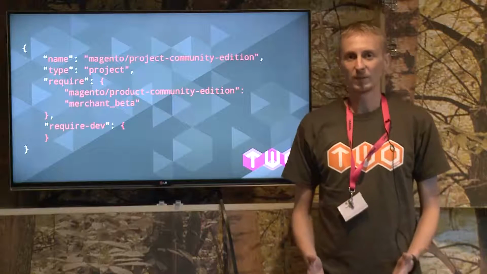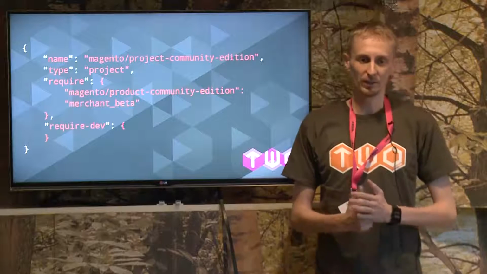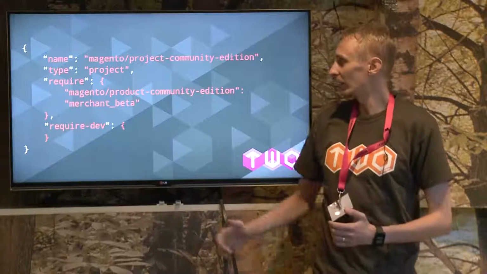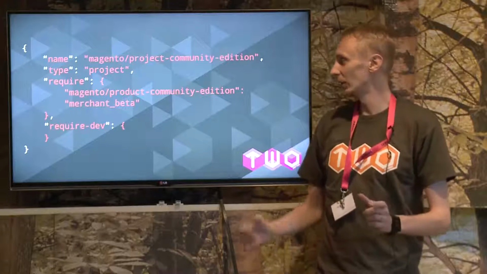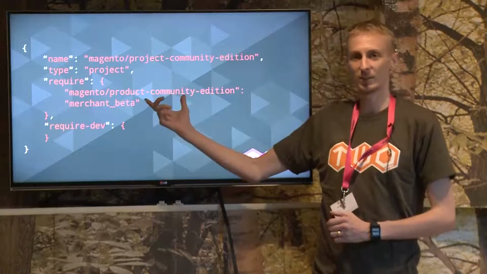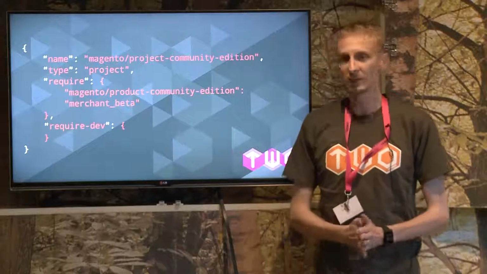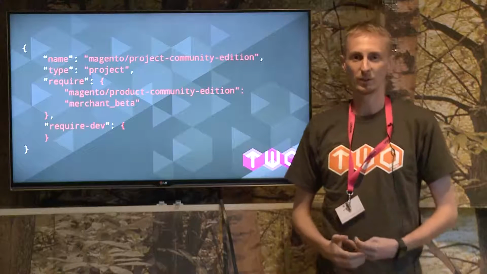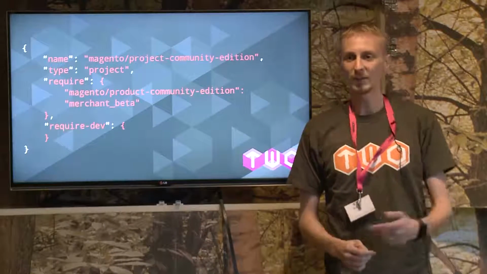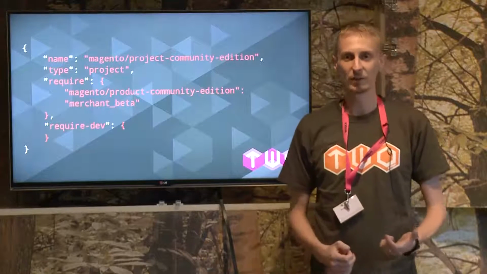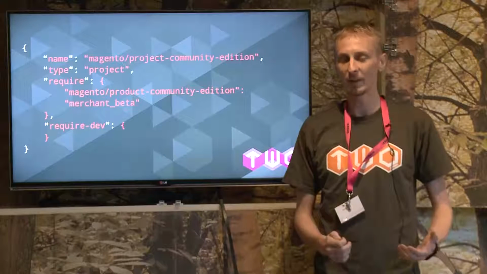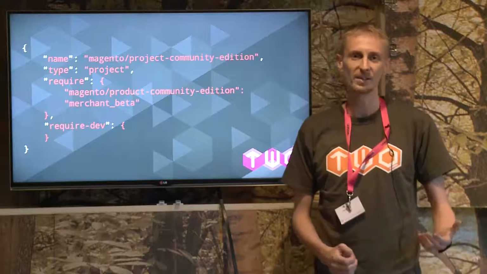What that creates for us is a Composer manifest file. Inside it, the most important part is the require section, where we can see the version of Magento that we're installing, the Packagist namespace, and the merchant beta, which is the version that we want to pin it to in our composer.json file. So no matter how many times we run composer install, we're always going to be pinned to that specific version of code. No more do we need to worry about whether the SFTP version's been updated or not.